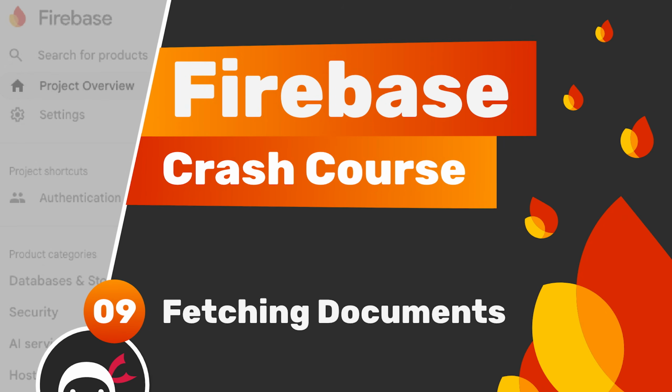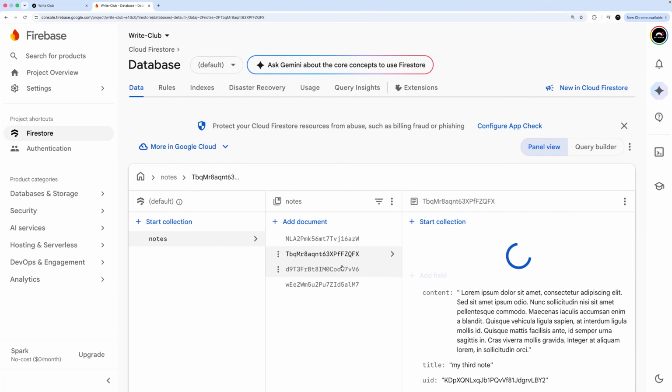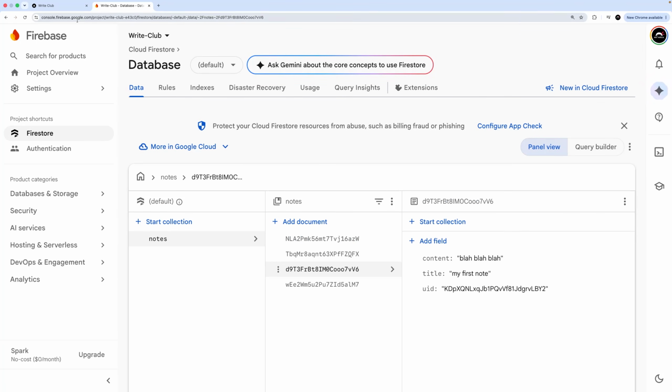Alright then my friends, we've seen now how to add documents to a collection in Firestore, and I've gone ahead and added just a few more off screen by filling out the form a few times and then just submitting it. So we've got some extra data to play with now. And now we're going to try fetching all of these documents in this collection so we can list them on the dashboard page.